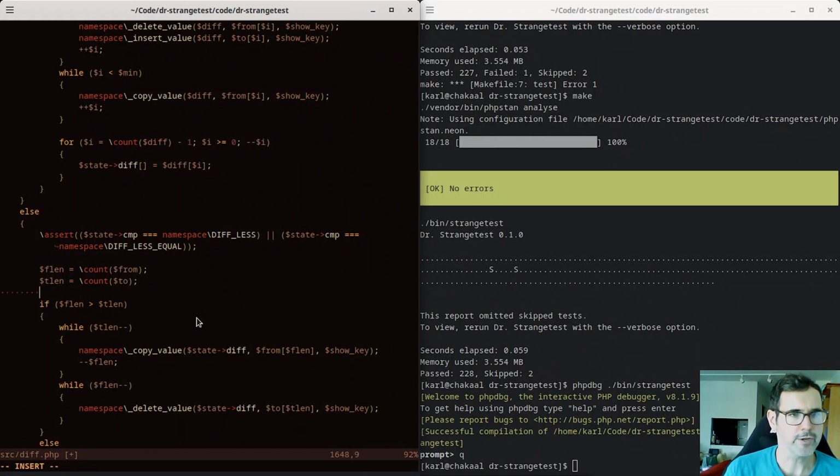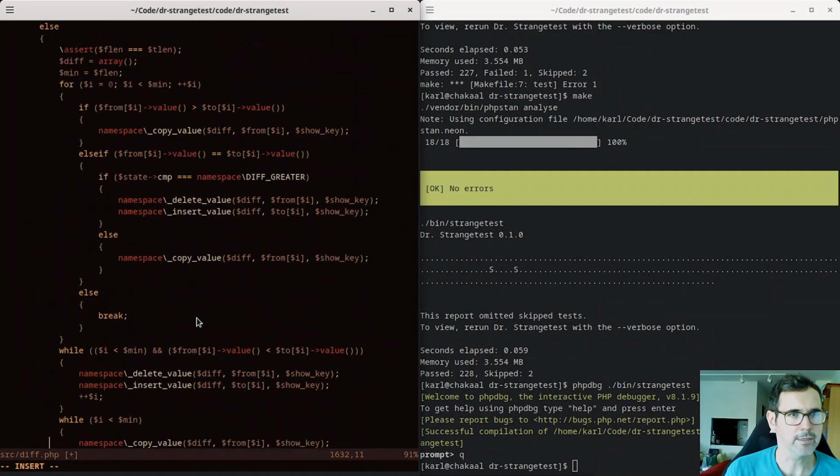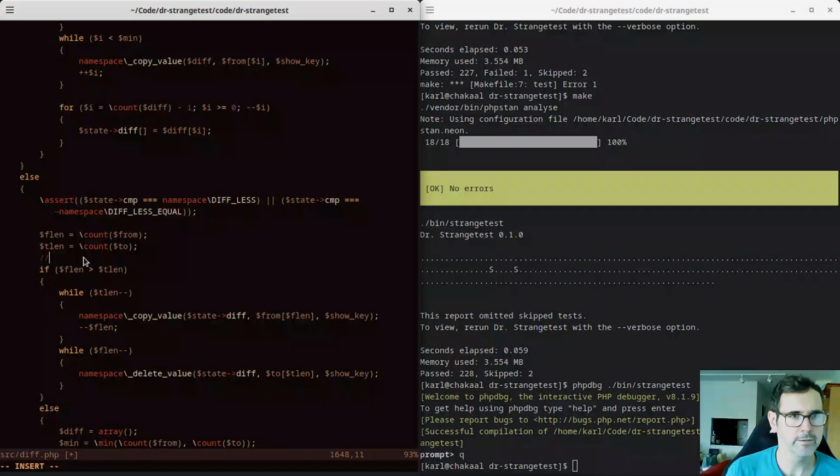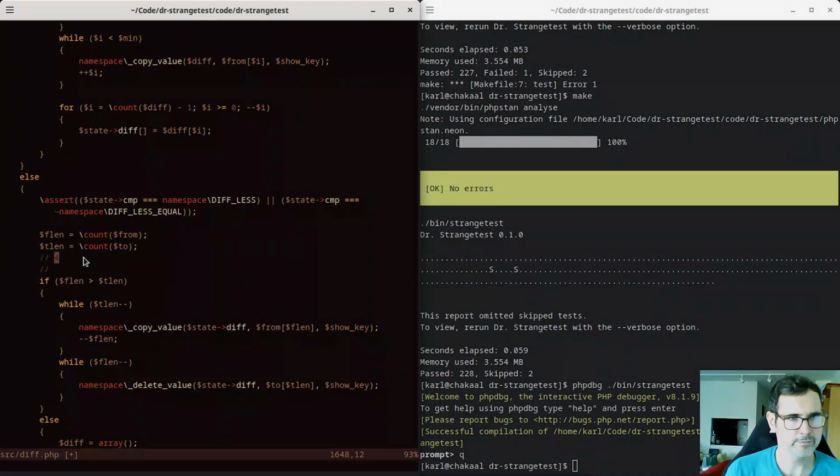All right. So from, I think I deleted my comment up here. So if from length equals 4 and say to length equals 2.